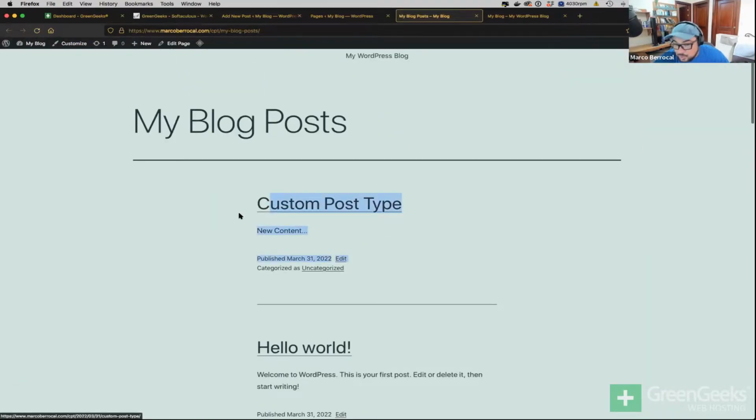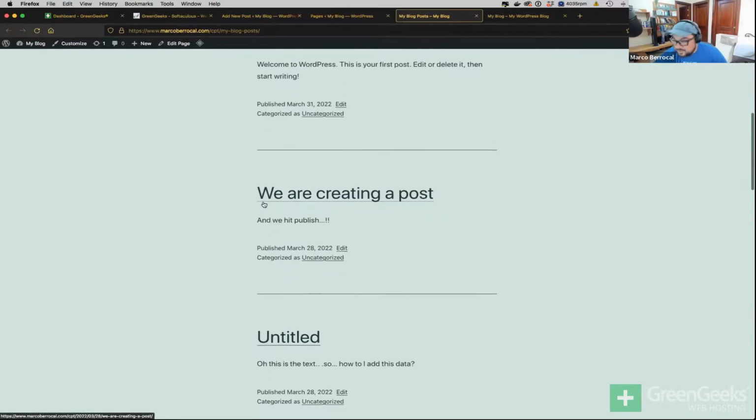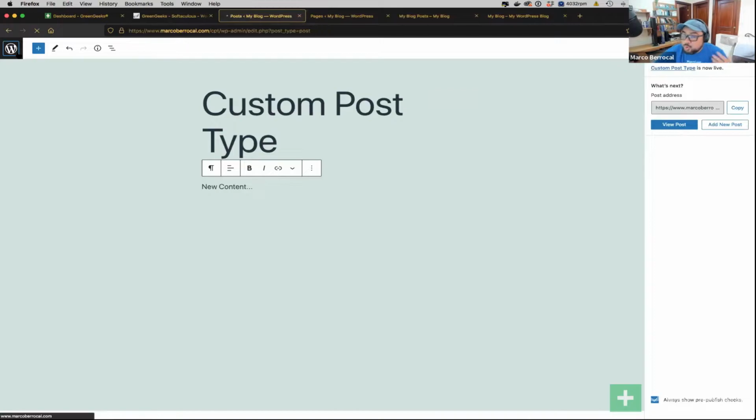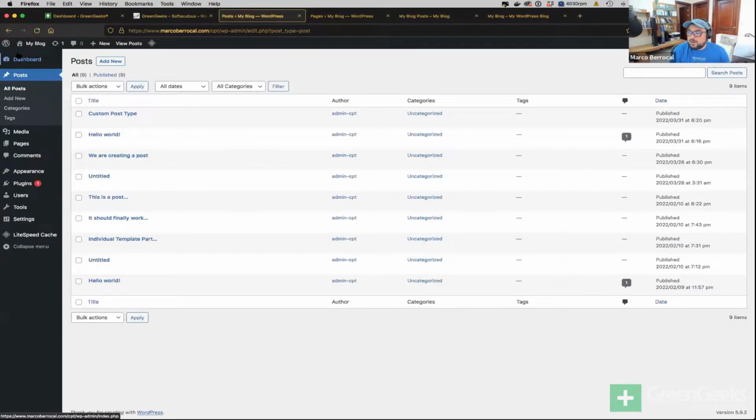You see, this is the newest one, then the next one, then the next one, and so forth. So posts follow that principle where the new stuff is at the very beginning and the last stuff gets pushed down and down as time goes by. This is an editorial principle because you want the latest news at the front. You don't want to see the old stuff. And if you want to look at the old stuff, you're going to need to look for it.